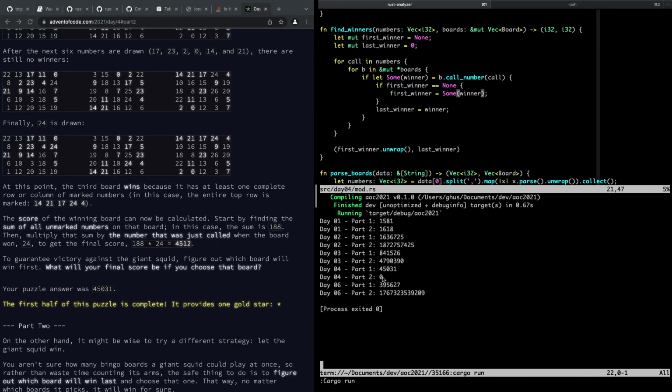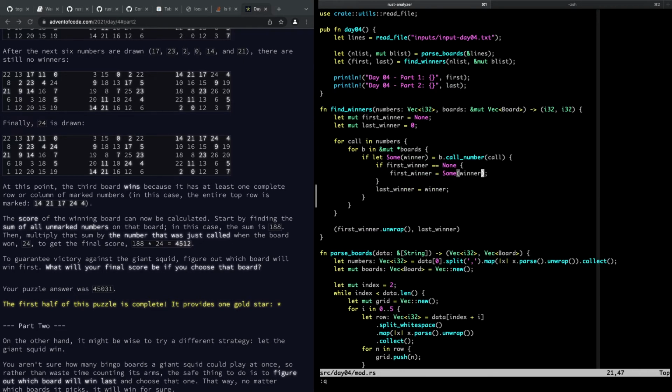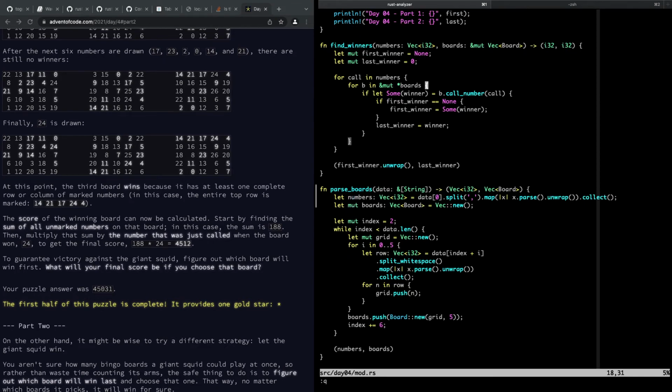It runs, but it comes up with 0 as the last winner, which is probably not what we want. Yeah, I'm guessing it's not going to be 0. It's going to be small because a lot of the numbers are marked off, but it's not going to be 0 unless they called number 0 as the last one. But I don't think they would do that, because that's an easy mistake. So let some winner is call, so it returns a winner. The last winner gets saved each time we find a winner.